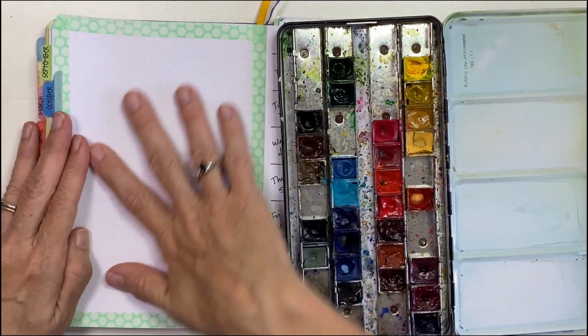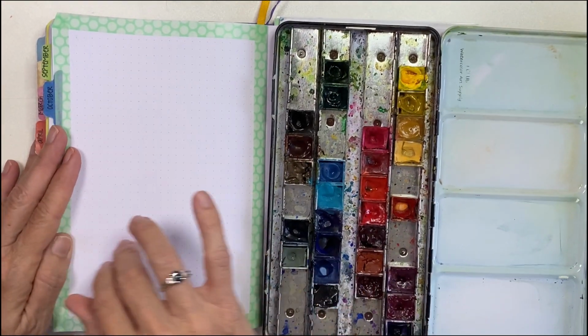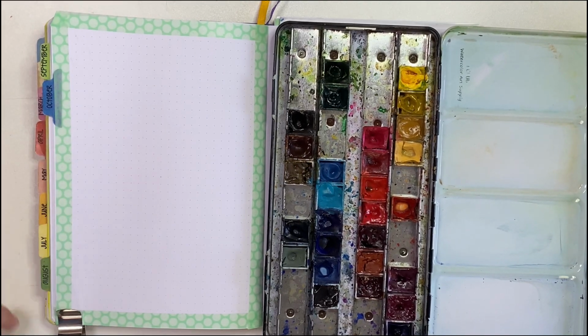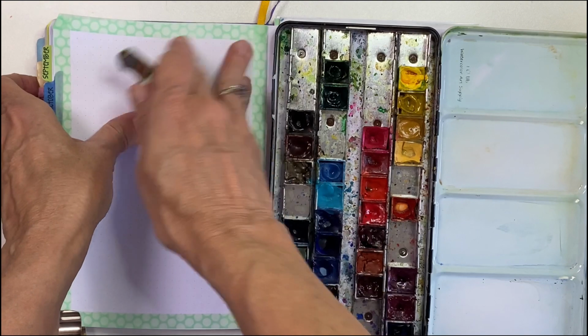And today I'm going to be drawing and painting the clock tower in Trogir, Croatia, which is near Split. It was a beautiful old walled city. So let's get going.